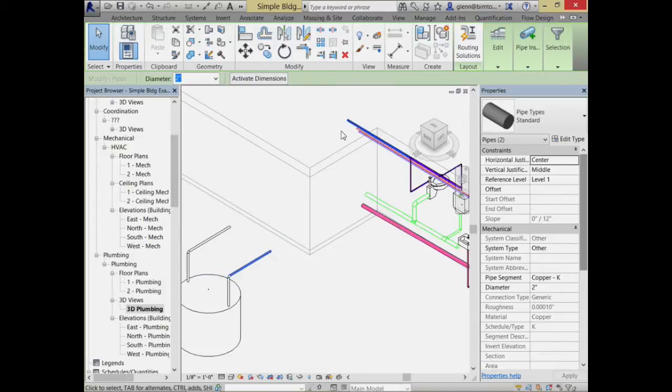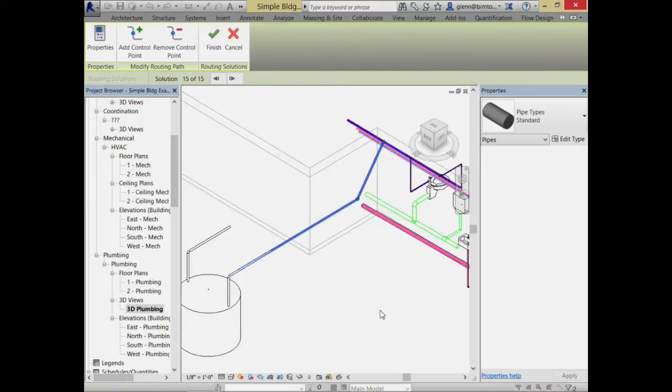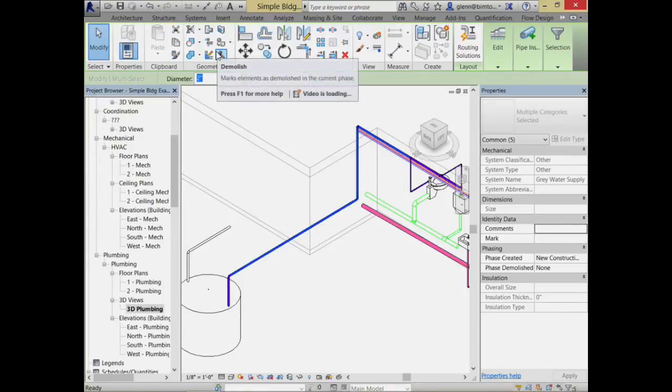And if you choose two different things that you think should be connected, two different layers of pipe, you can use this thing called routing solutions, which will take you through some of the options. Let's take a look at what it does. It's basically trying to come up with different options for connecting those two different pipes. And it has 15 different suggestions. They may or may not look all that different. You can decide which is the one that you think. That's not such a bad one right there. If you like that one, go ahead and say finish.